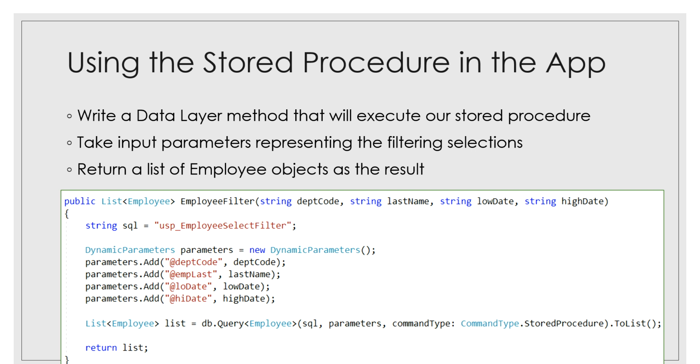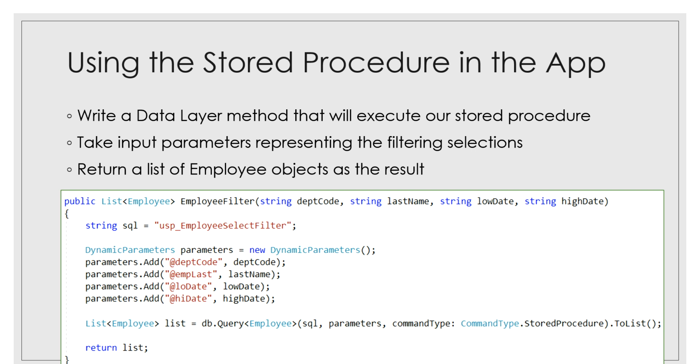Notice we pass in parameters, look familiar? They're all strings, and they're all our parameters to match our stored procedure. So I'll define a string with the name of the stored procedure. Now, we can pass parameters other ways, but often when you have more than one or two, I like to create this collection of dynamic parameters. It's a little bit clearer to read your code, less chance of making boo-boos as well, and we all make boo-boos from time to time. So we'll add all these parameters to our collection, and then we just call it to execute.